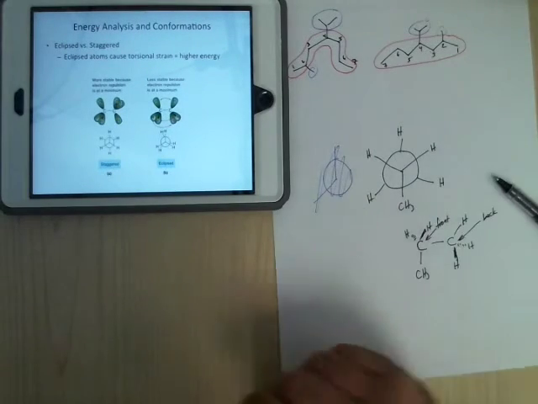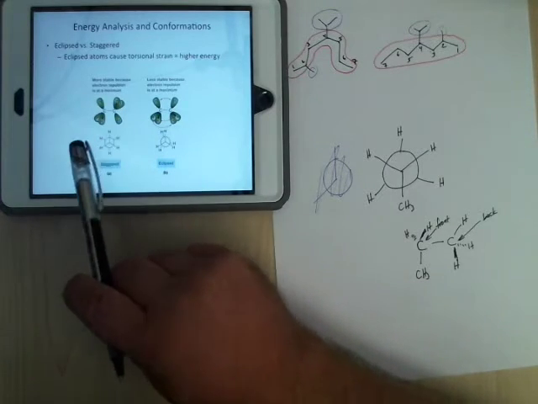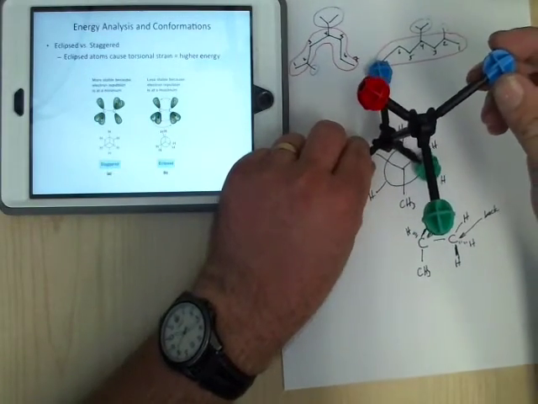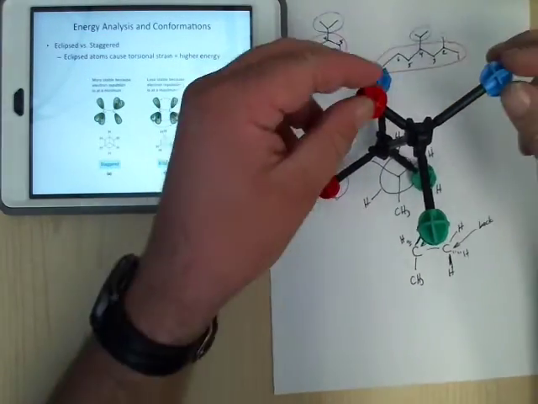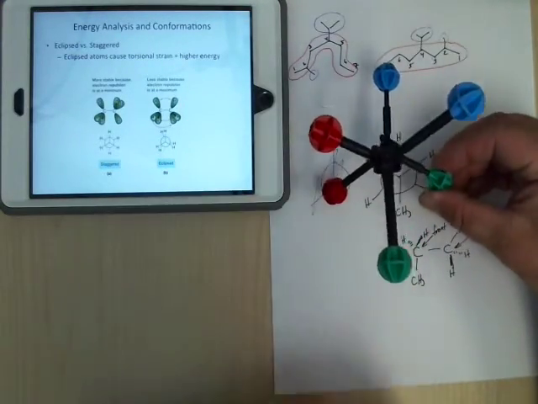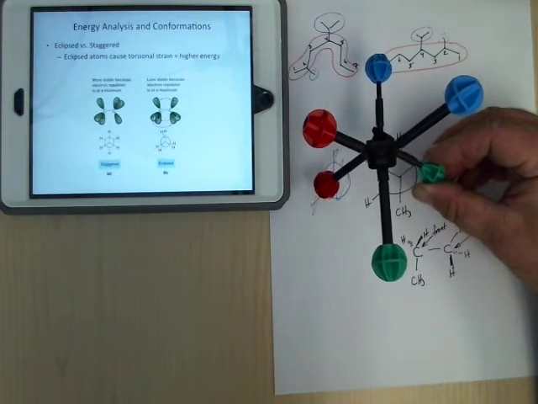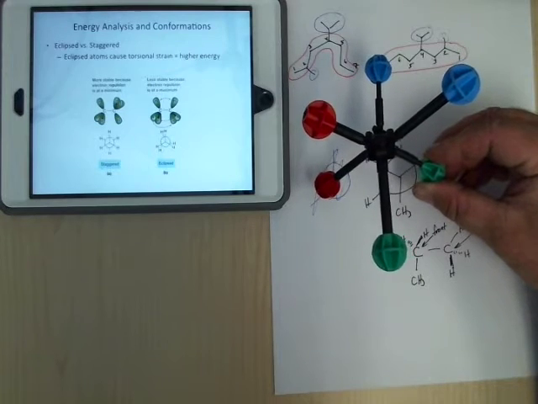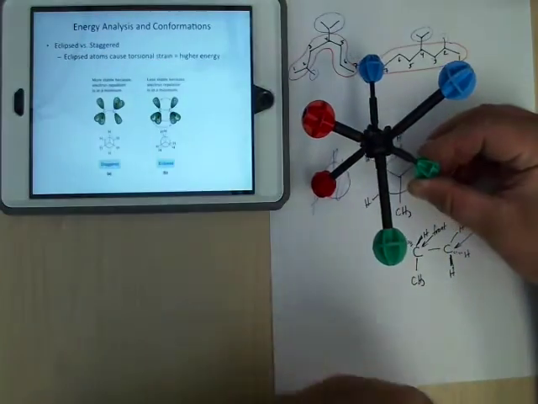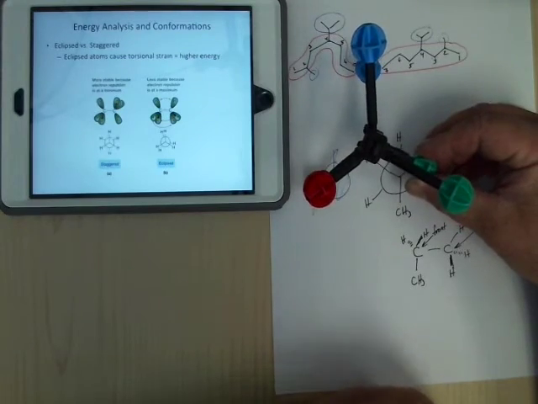Okay. So there's a couple of terms you need to know. The first one is when there's a conformation where everything is in between each other, so the ones in the back and the ones in the front, you see it like that. Notice how this is the conformation called staggered. So everybody is at maximum distance from each other. Now, if you do this and rotate it like that, so everybody's on top of each other, from front to back.